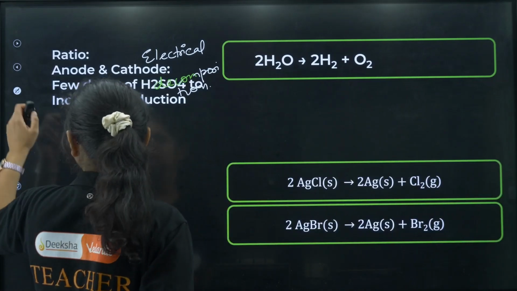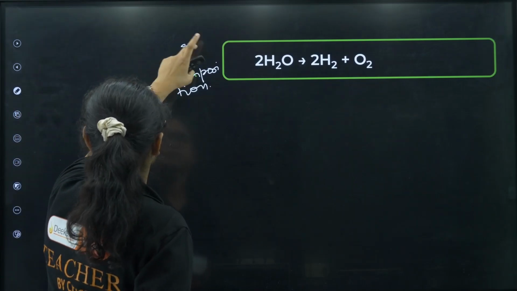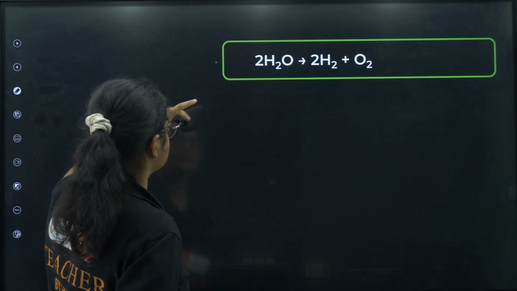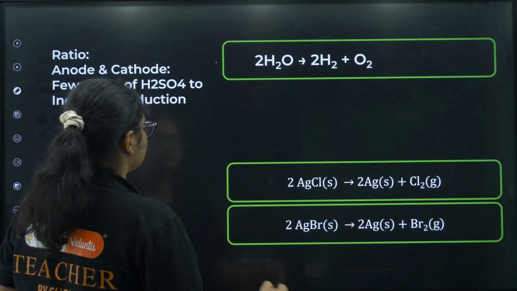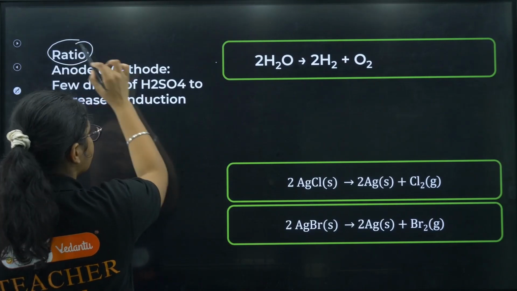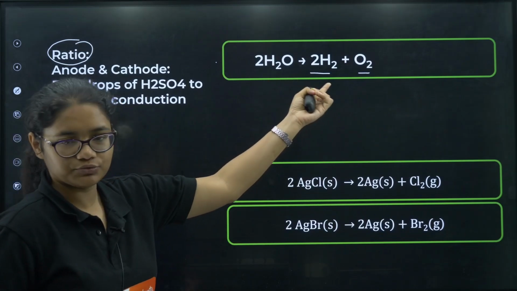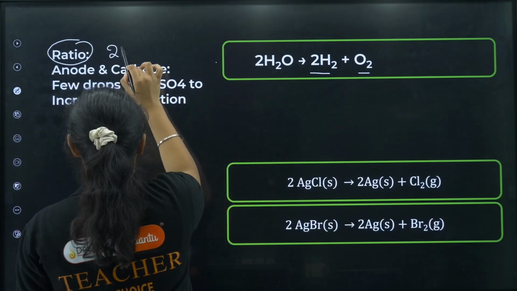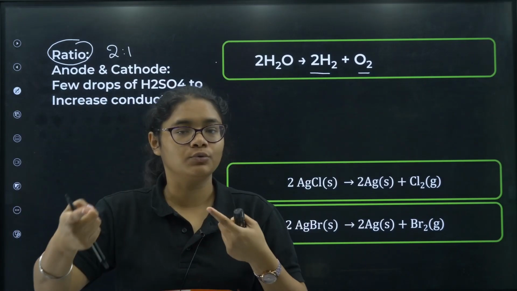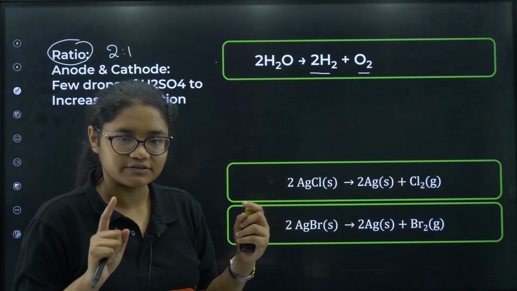Let us discuss the question. This reaction is very simple, I guess nobody has doubt in that. The first question that is asked is the ratio of H2 and O2. You can see from the balanced reaction, 2H2 and O2. So what is the ratio of H2 to O2? It is 2:1. Always remember what is asked in the question, O2 to H2 or H2 to O2. Please do not mug up this answer. Balance the reaction and remember which is 2, which is 1.